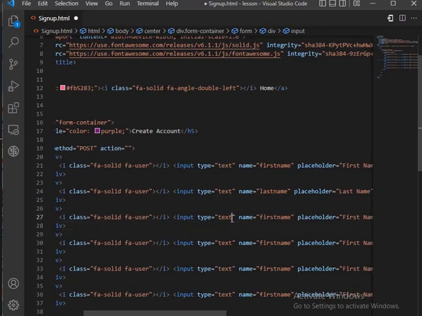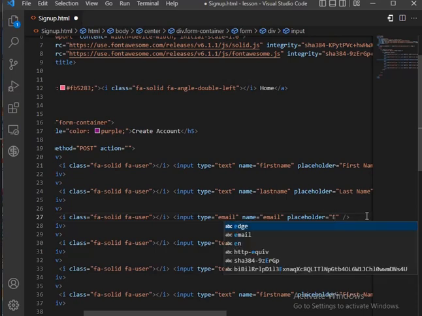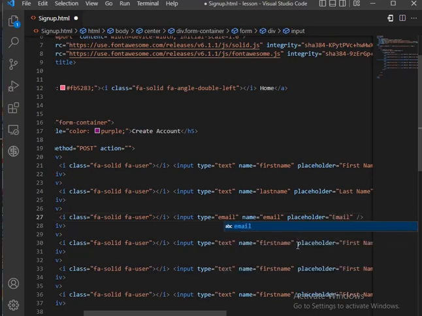Type email, then the name of the input is email, placeholder email.